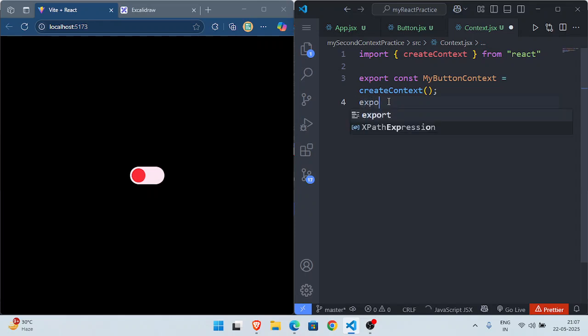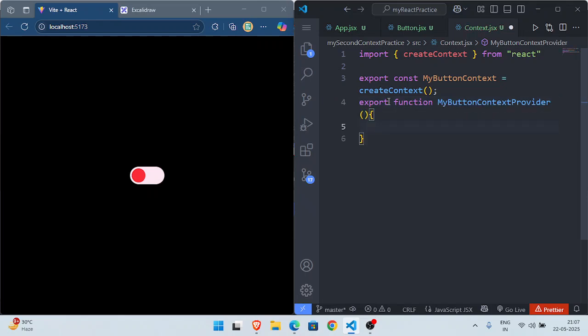Export, wait. Not export default, just export function my button context provider. This is the provider function of my button context.